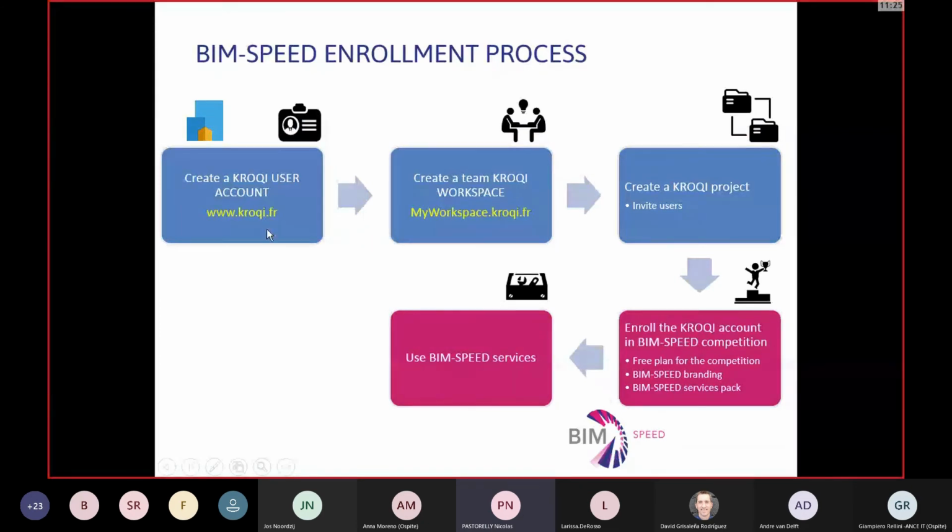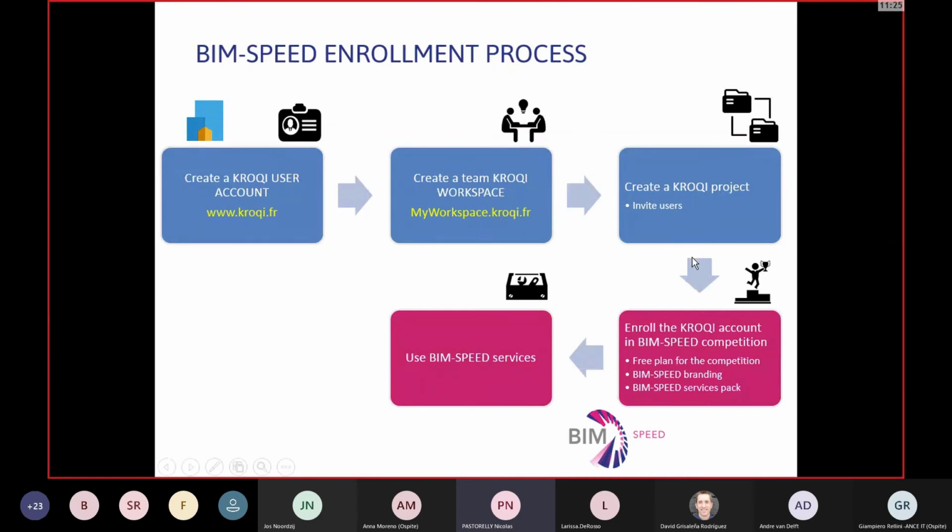Okay, then I will present you this later. Then when you have created a user account, which is the login and password which makes it possible for you to use the platform, you need to create a workspace. So you can give it whatever name you want, like mycompany.croquis.fr or myproject.croquis.fr, as you want. This is a workspace, and in this workspace, you can create different projects, as many projects as you want, depending on the number of renovation projects which you are conducting.